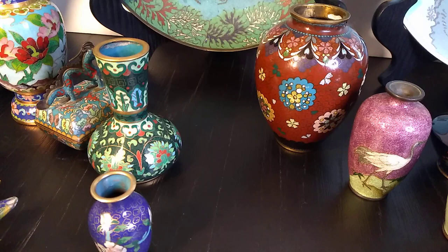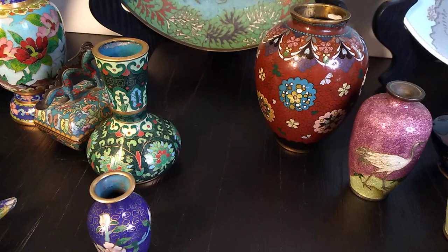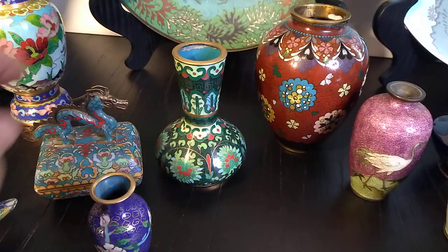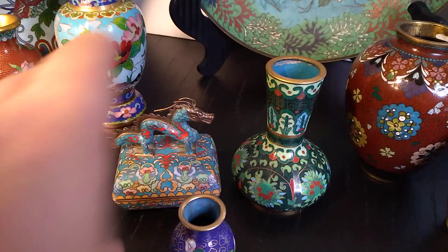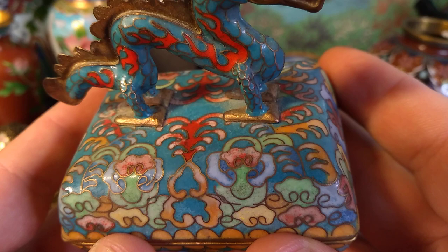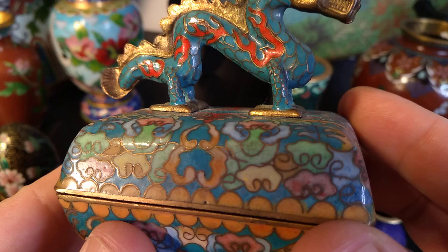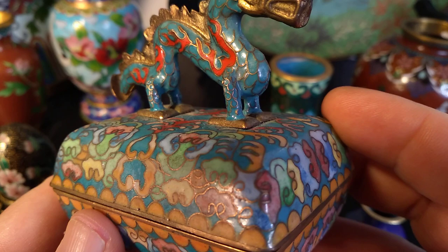So I think that little green one right there, it's a shame because I don't have any antique pieces of Chinese cloisonné, but I'm trying to use the best pieces I have to compare with older pieces of cloisonné. So something like this, with just a bunch of cloisons all around it, that would also be somewhat more similar to an antique piece of Chinese cloisonné. Not necessarily background cloisons throughout the whole piece, more like the design allows it to have the diapers or background cloisons, partitions, however you will. And in this one you can see the wires pretty well.